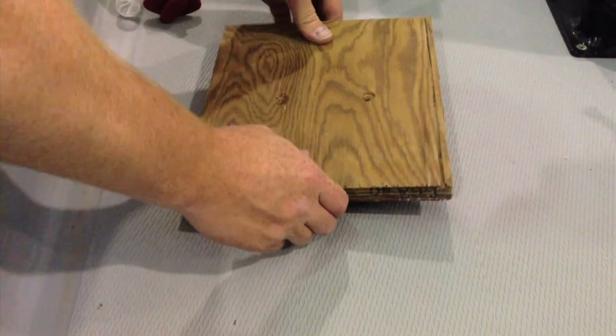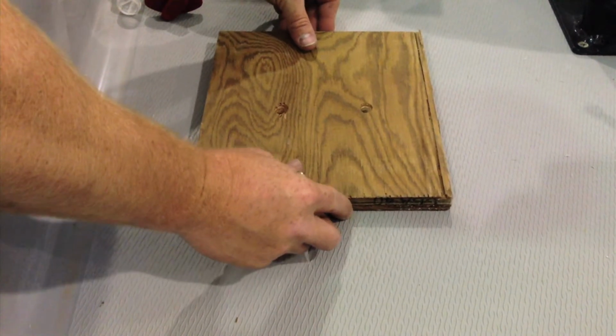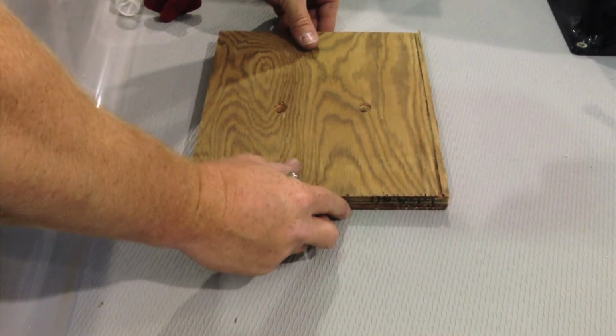And this one actually has a raised section on it, so what we're going to do different on this one is we're going to put a piece of plywood down and we're going to actually weight it before we inject the gel coat underneath into the cavity. So what I've done is I've measured the distance between my two holes here, and I've transferred that to a piece of plywood. So now I'm going to set this piece of plywood right on top of my void where I can still see my two holes.